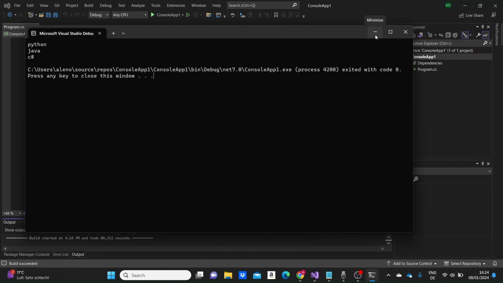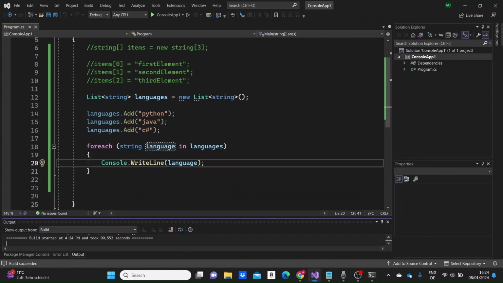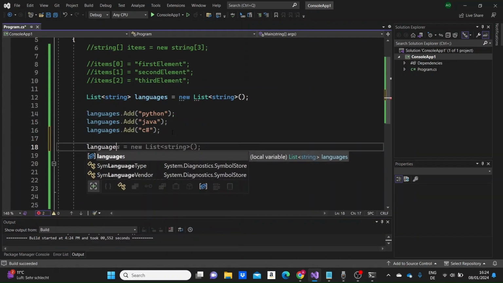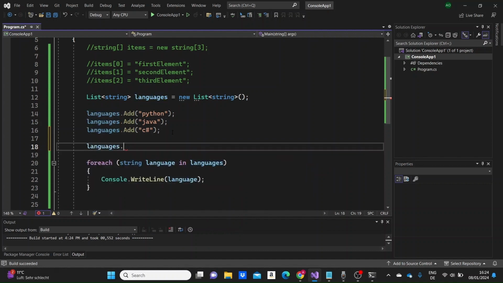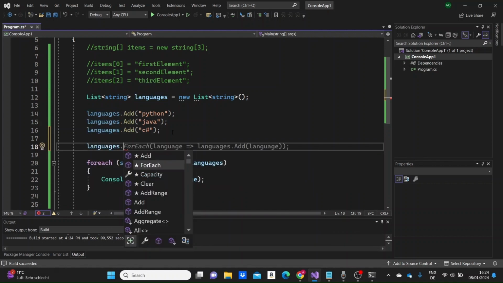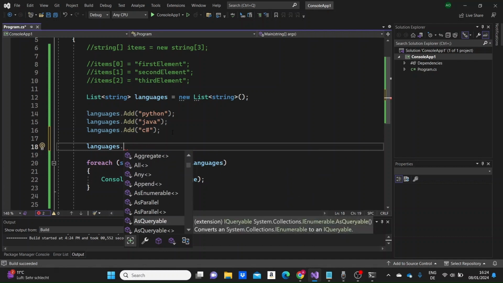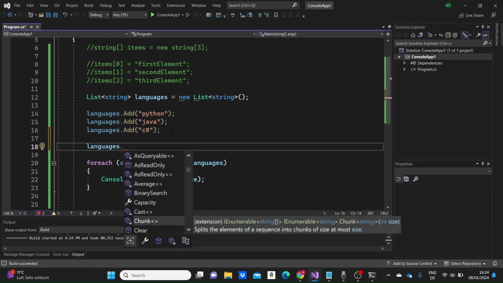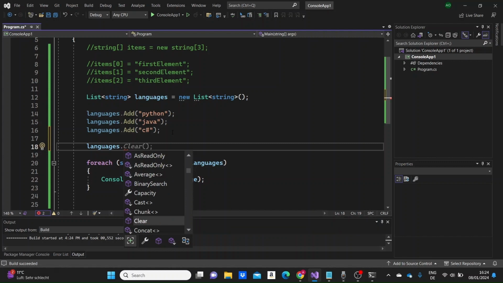There are many different built-in methods that we can use to store, to manipulate, or to access the elements of the list, and let me just show you a couple of those. If we write the name of the list again, dot, here we see a whole list of built-in methods that we can use to access or manipulate, to do some specific operation on the items of our list.